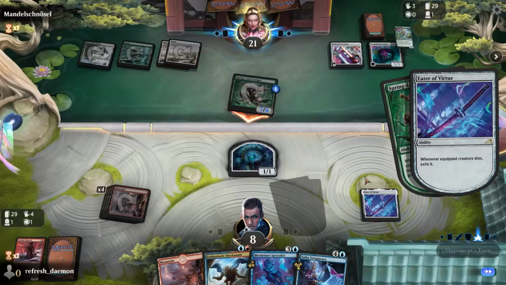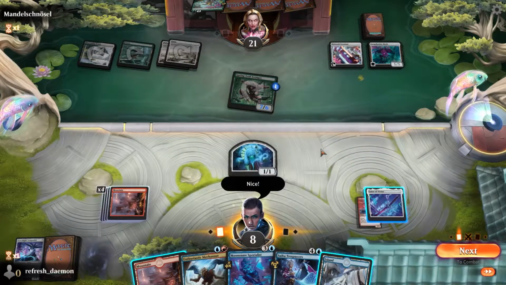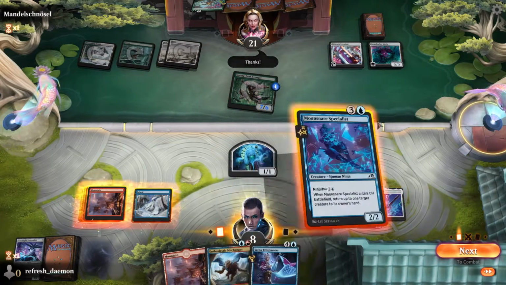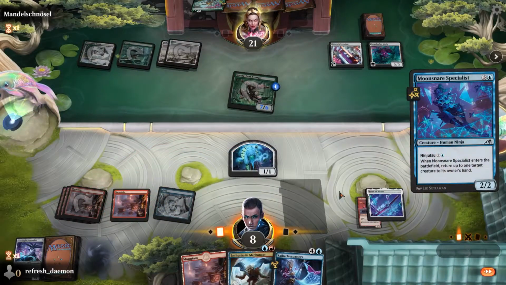Oh, they can actually get that back. Okay, so they stack the triggers. Nice. That was a fail on my part. I finally got this, so yay. We'll play this and just bounce. They're their big boy.